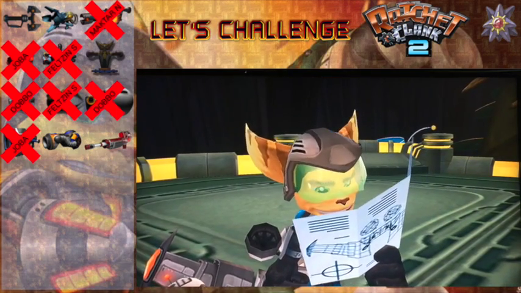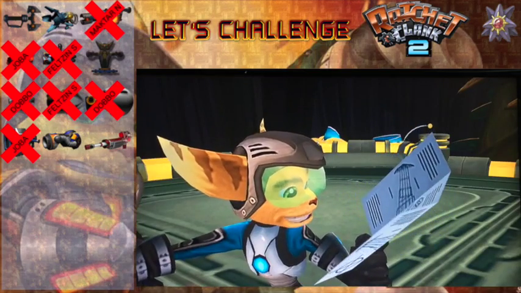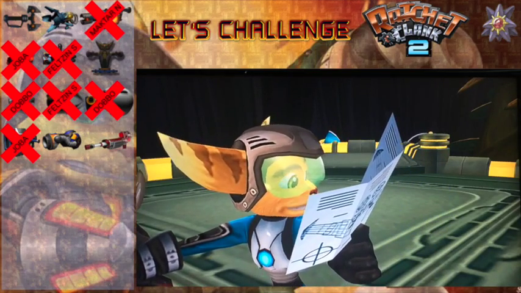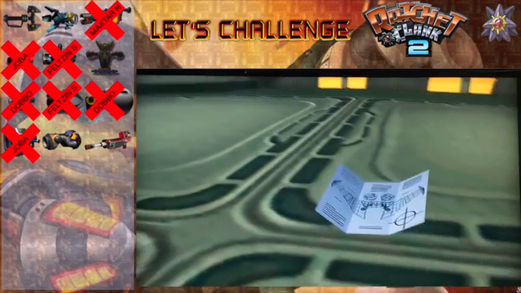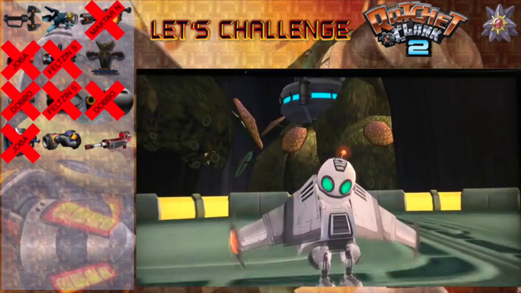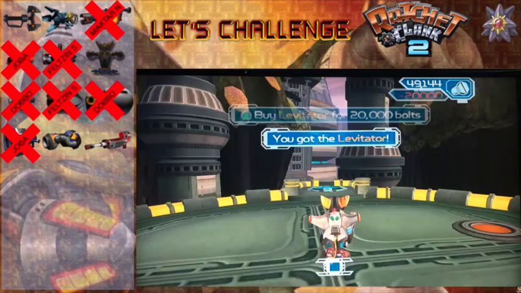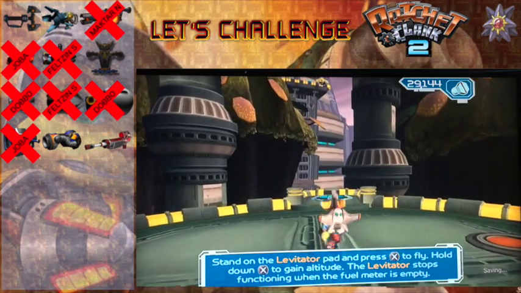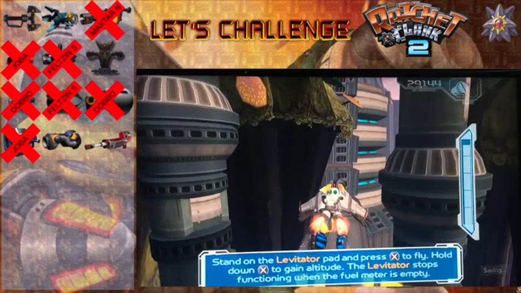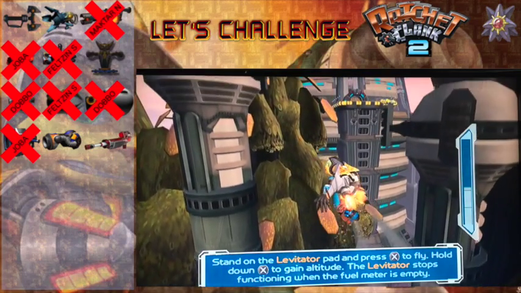The instructions are in Belargian. Goodbye. It says here, tab A goes into slot B. Okay, and then magnetize the graviton matrix, remove your left arm, lock, and done. You do have skills. You know it. Stand on the levitator pad and press X to fly. Hold down X to gain altitude. The levitator stops functioning when the fuel meter is empty.